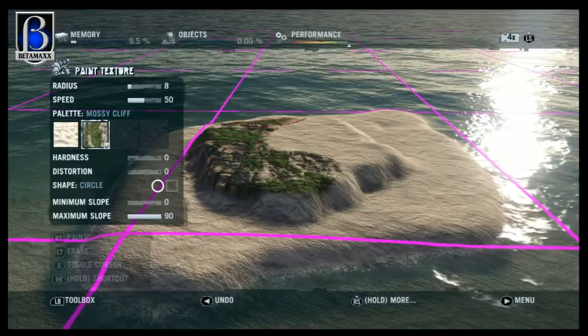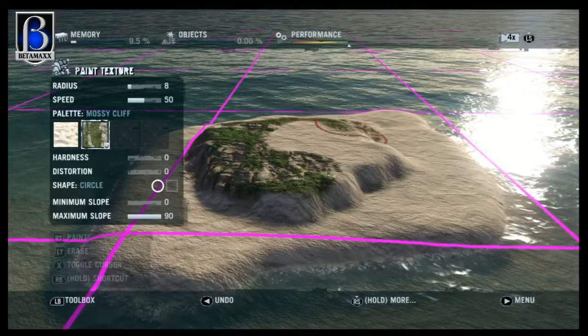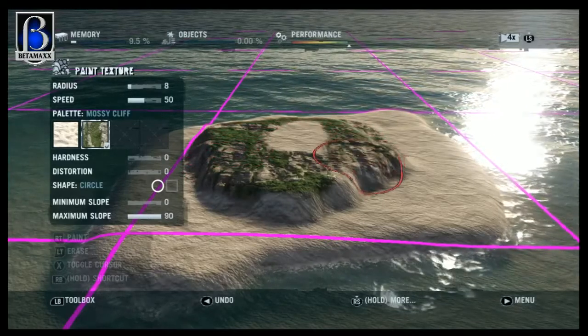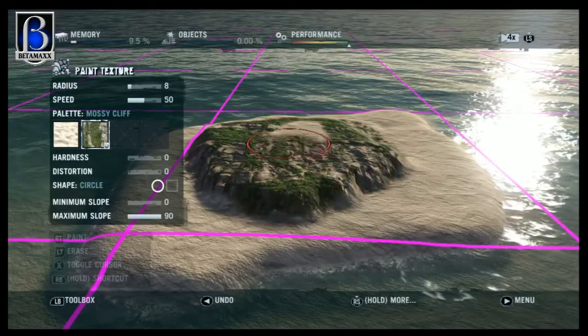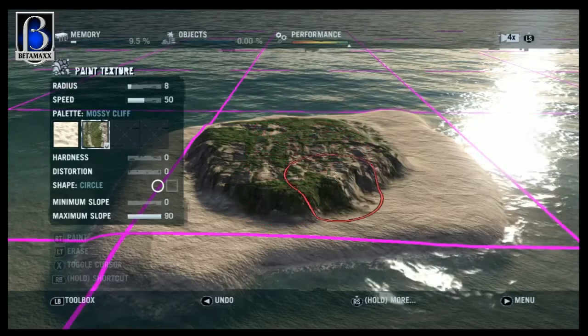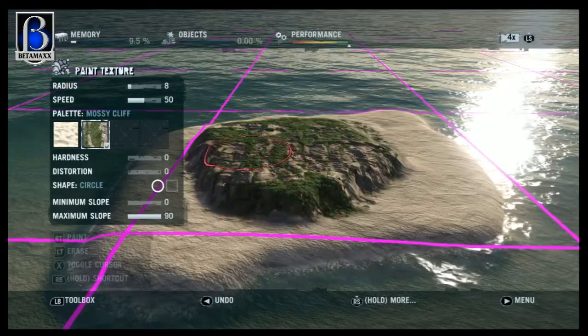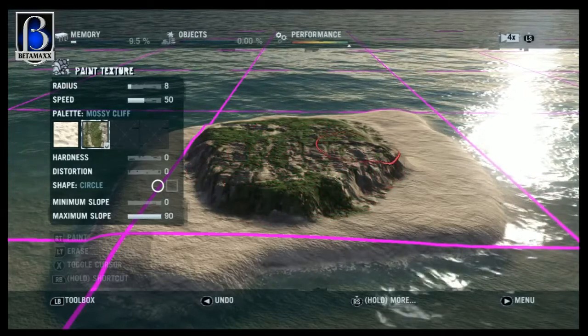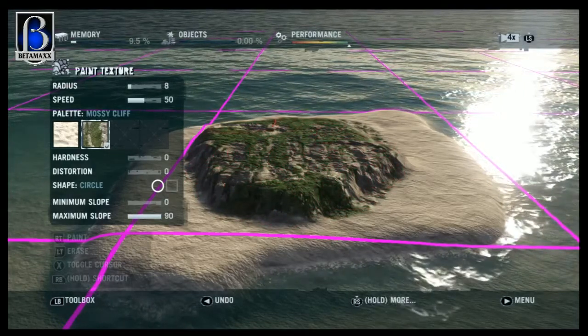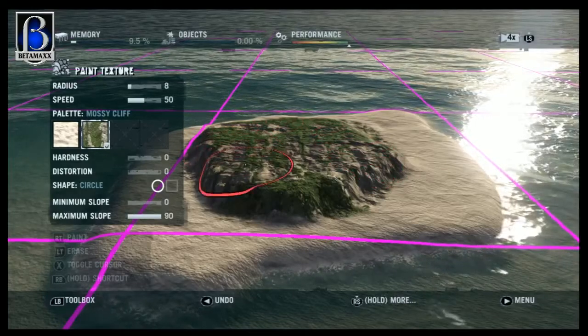You won't do anything particularly neat. Obviously you'd need a much smaller reticle for it. But there you go, you've got just a small island with a mossy rock in the middle of it.